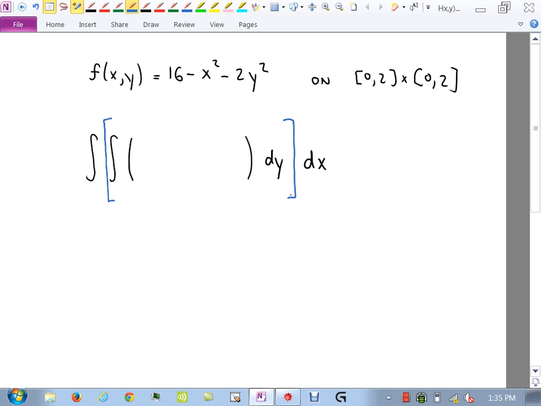So what are my limits of integration on this integral then? What's the one on the outside? 0, 2. Well, they're going to be the same, aren't they? So you can't really get it wrong here. But these are the x's, right? 0, 2 are the x's. And then the 0, 2 on the inside are the y's. These are the x's. These are the y's. Always. So in other words, this is a, b. This is c, d. Does that answer your question? Okay. So in this one, this is b. This is a. This is d. This is c.